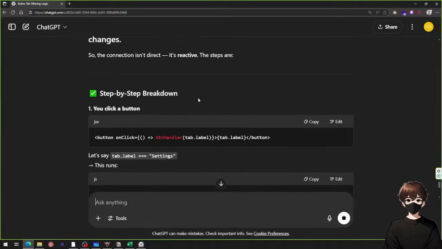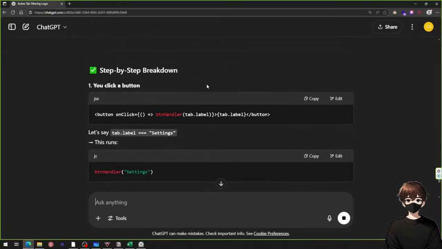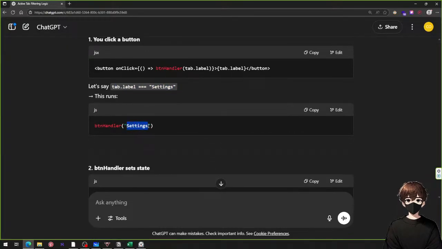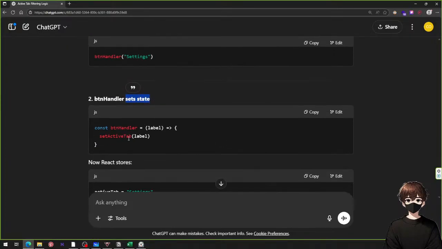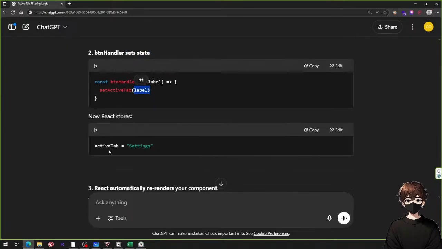So the connection is reactive. Yes, I know. You click on a button. So let's say tab label is settings. Then the button handler says settings. Button handler sets state, which means active tab is settings.